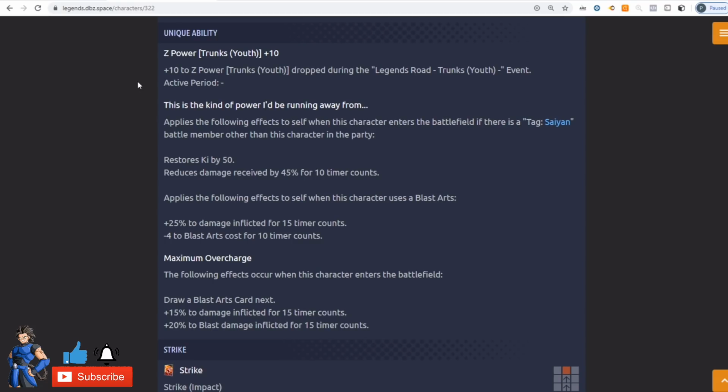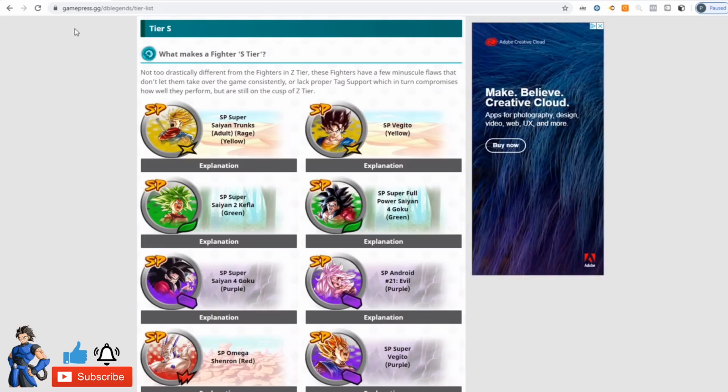His blast cards are through the roof. You do not want to get hit by these blast cards, although I don't think blast cards are very optimal, even though they are. I just don't think they are, in my opinion. So I'm going to leave it at that.